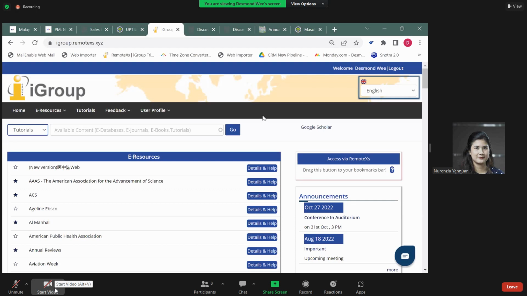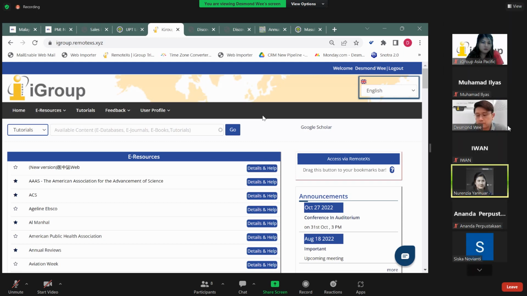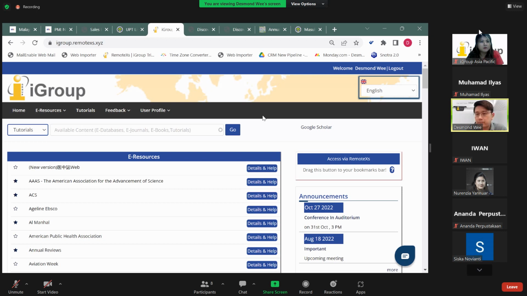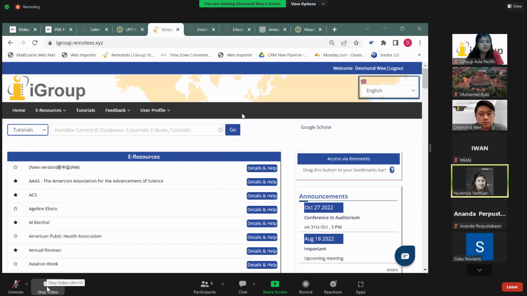I have a question though. So this is only helping us with access to all the providers. Correct. Will it also help with getting the resources?